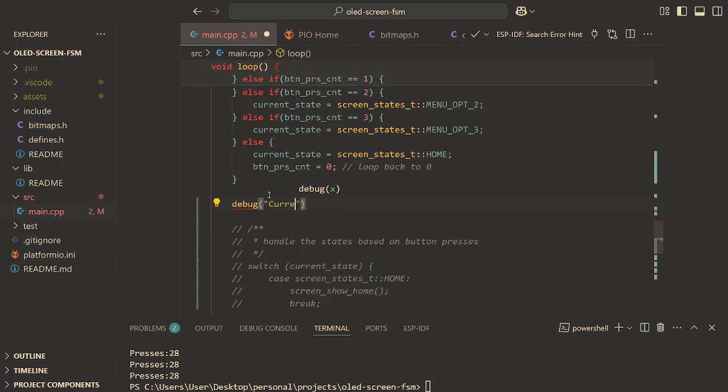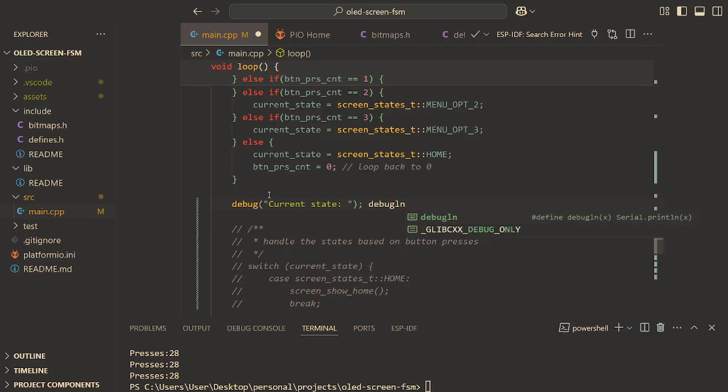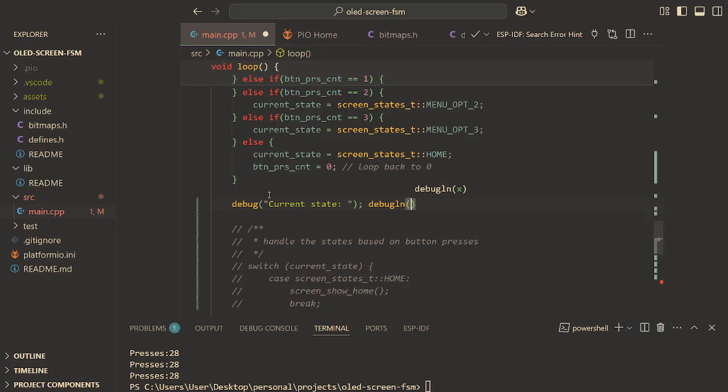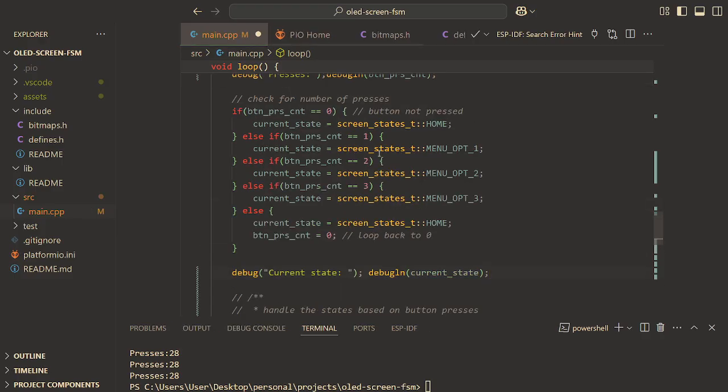Let's say current state. Debug ln what? Current state. All right, now this current state will be returned in terms of numbers.